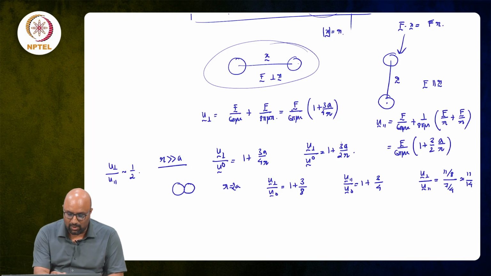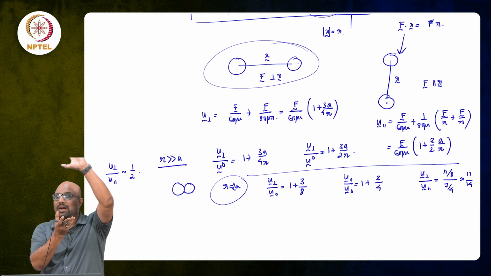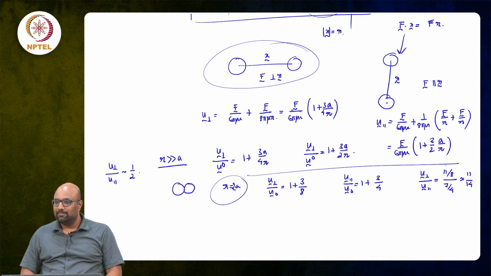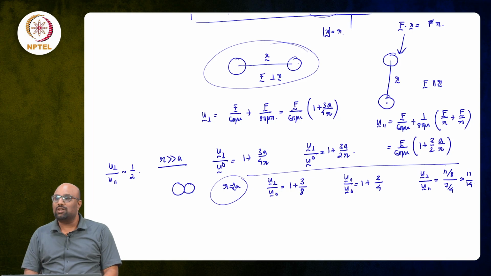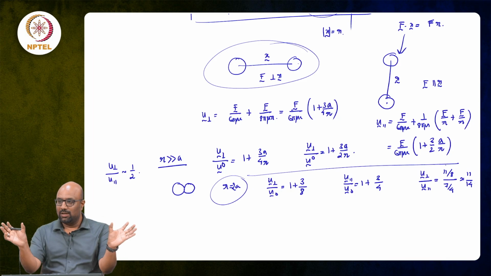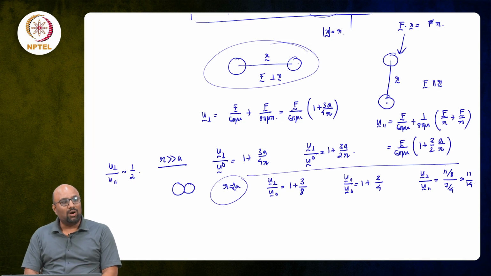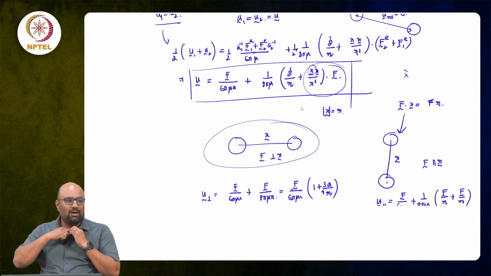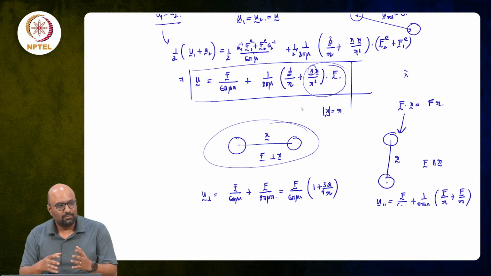But you can stop here without going all the way to R equals to A, and you can see that the spheres are going to obviously settle faster when aligned one above the other than when aligned in the horizontal plane. So there will be no relative motion, but there would be a faster settling behavior due to the interaction of the two spheres. You will not see them go closer, you will not see them go away, but you will see them fall with a velocity much higher than what an isolated sphere would fall with. Okay, fine. So with this I will end this discussion today. We will see a little more on the discussion on reflection, and then we will go to the other limit, which is when we bring them very close.